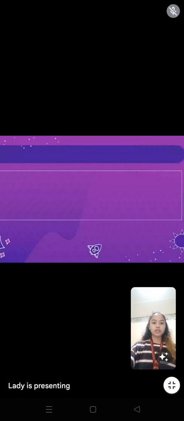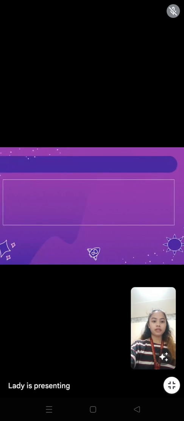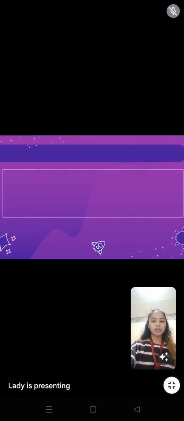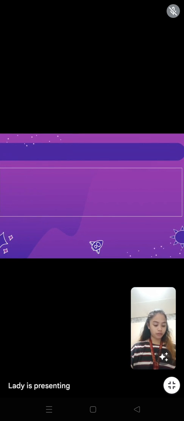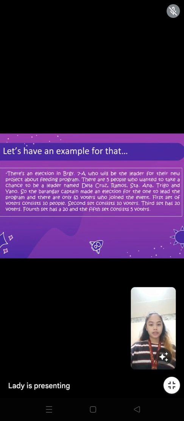Okay, so let's try to have an example so that we can better understand the plurality method of voting. Here's the one. There's an election in Barangay 7A. Who will be the leader for their new project about a feeding program? There are 5 people who wanted to take a chance to be the leader, named De La Cruz, Ramos, Santa Ana, Trigo, and Llano.